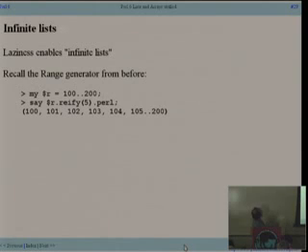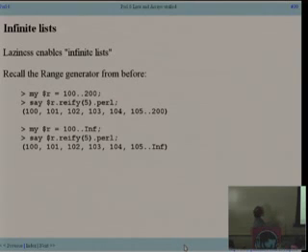So what this is actually saying is that since they're lazy, we can now have infinite lists because we can actually postpone generation of the parts to when we actually need them. So here's a list going from 100 to 200. We can actually take that and change this to be a range that goes from 100 to infinity. If we ask that range, give me 5 elements, it says, no problem, 100, 101, 102, 103, 104, and the rest of them.